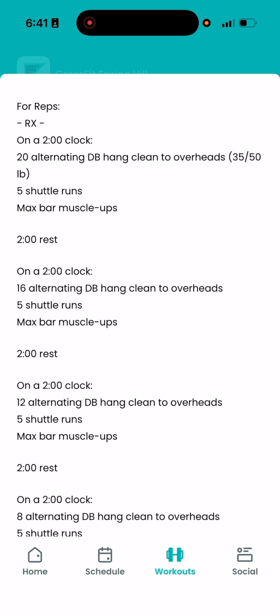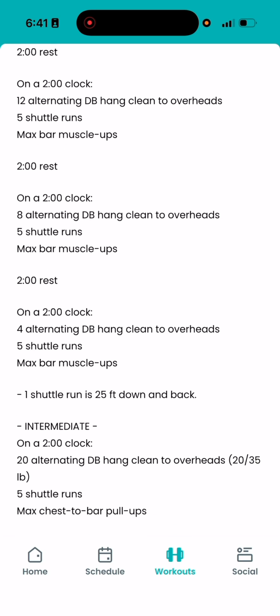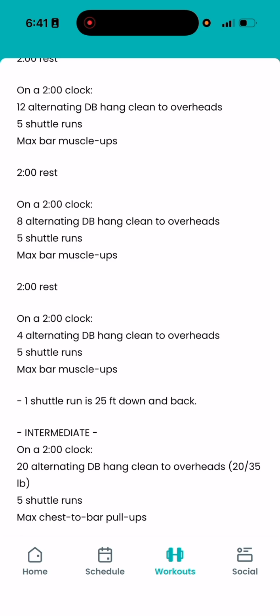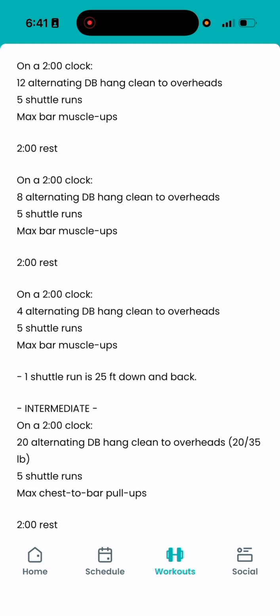But the goal here, when you're thinking about scaling, is we really want to hit this hard. So for the bar muscle ups, this is a day where, and you can see this in the scaling, probably not jumping bar muscle ups, or I can do a few, but I'm going to fail some. I'm going to have to stare at the bar for 20, 30 seconds. You're going to miss the stimulus of the workout if you do that.